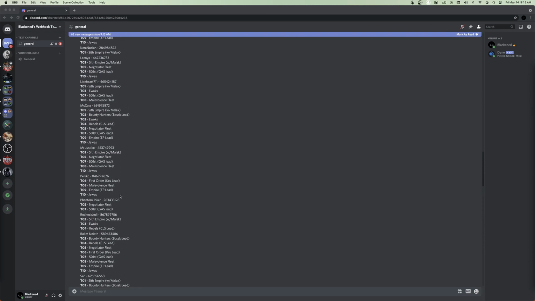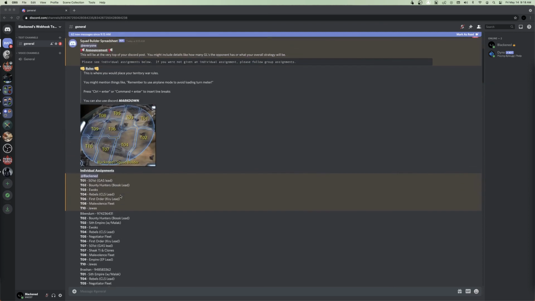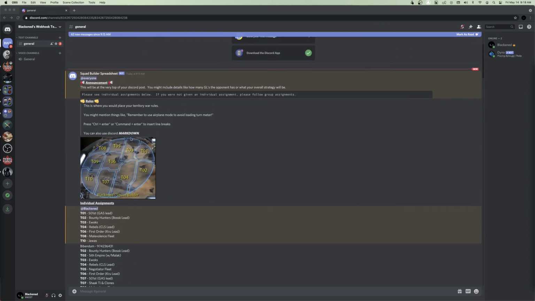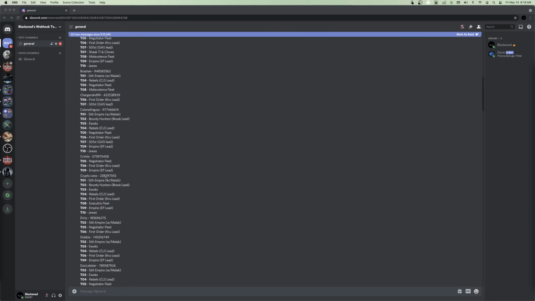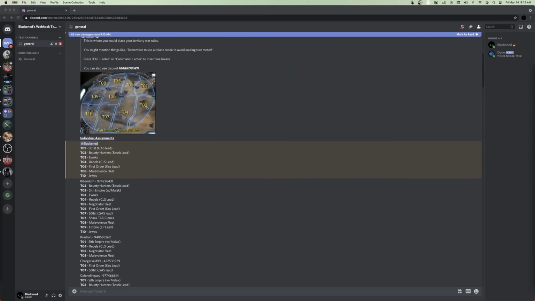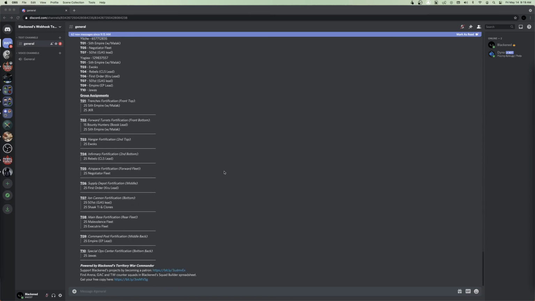But that's it. At the very top, like I said, it shows the map, shows the rules, and then the announcement. I may swap this and put this at the very bottom instead, so it doesn't get overlooked, because somebody might scroll up and just find their assignment and not bother. Why would you bother to continue scrolling up? So I'll put this at the bottom in the next release. But then that's it as far as the Discord post is concerned.